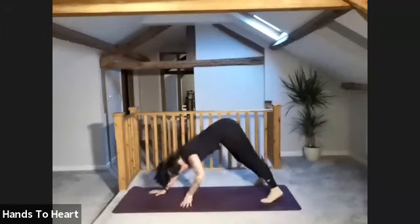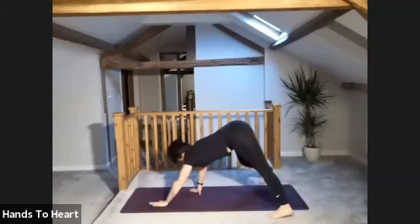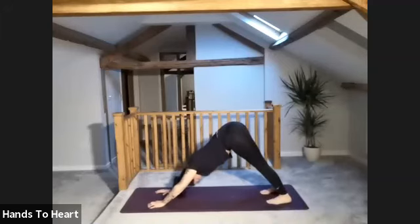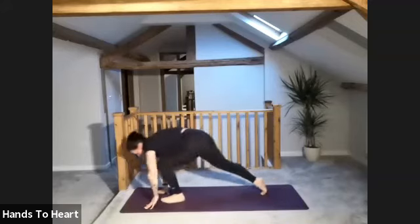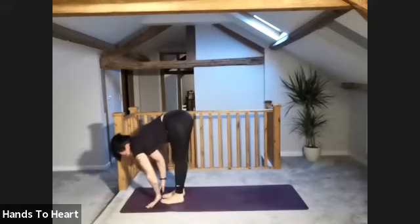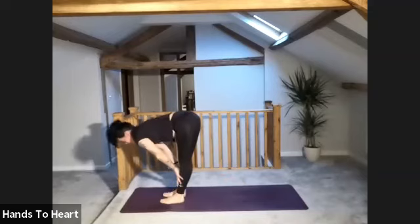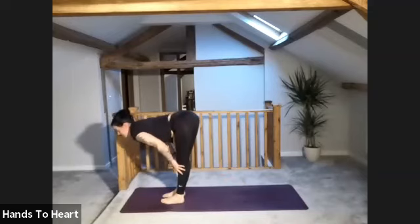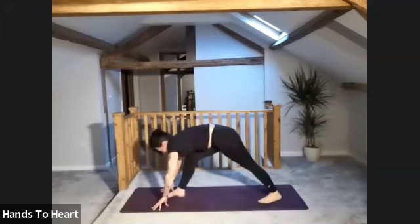Take a breath in, down dog. Inhale. Exhale fully. Inhale, looking forwards, stepping forwards, forward fold. Halfway lift. Folding back down. Plant the hand, step the left foot back.